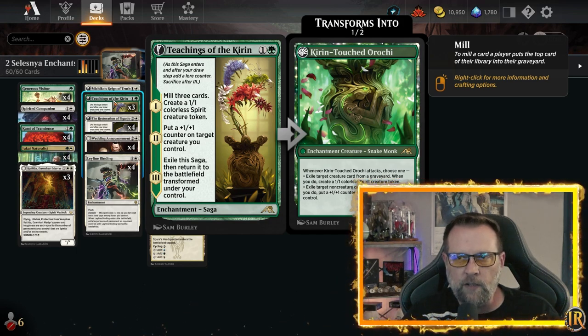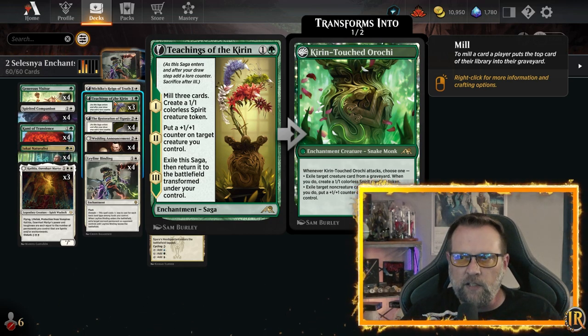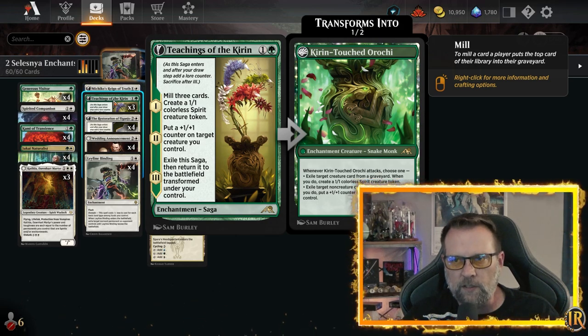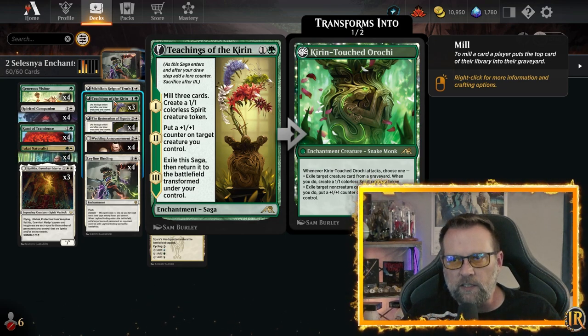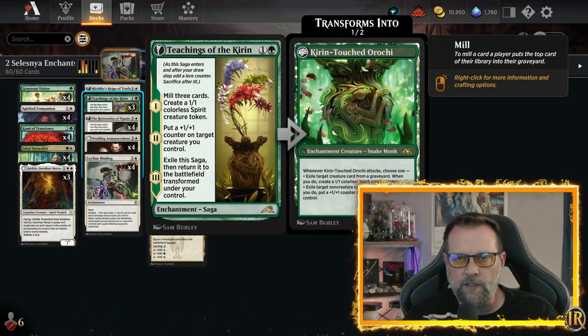And then level 3, you exile it, you bring it back. And then whenever it attacks, you can exile a target creature card from a graveyard. When you do, create a 1/1 colorless spirit creature token, which works with Katilda, or exile a target non-creature card from the graveyard. And when you do, you put a +1/+1 counter on a target creature you control.